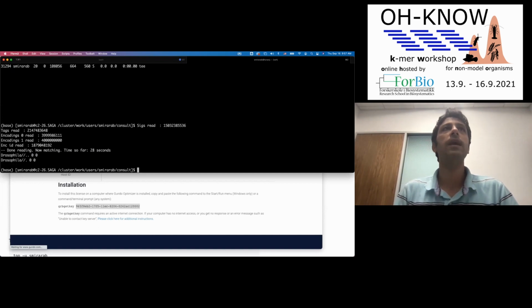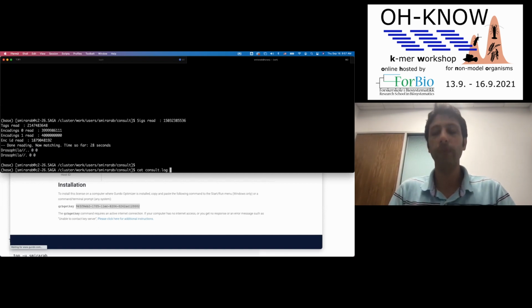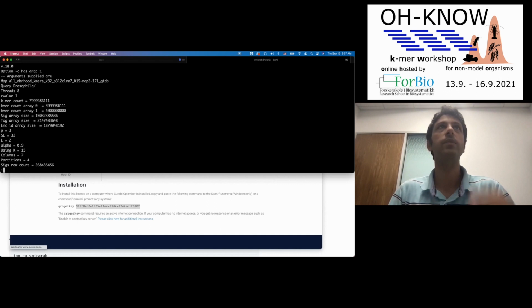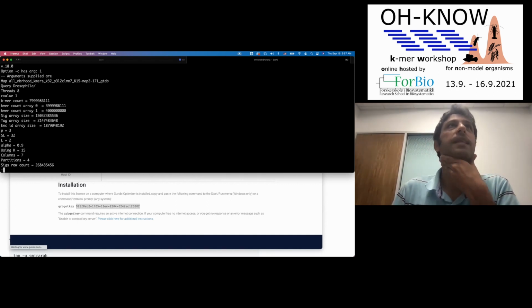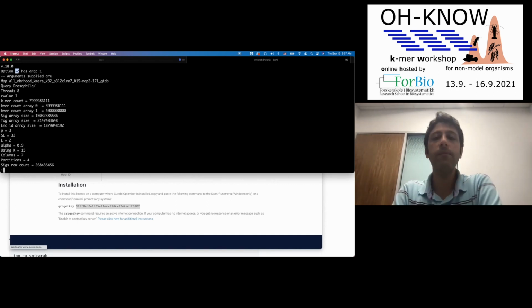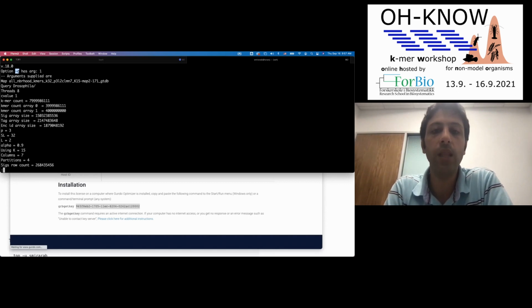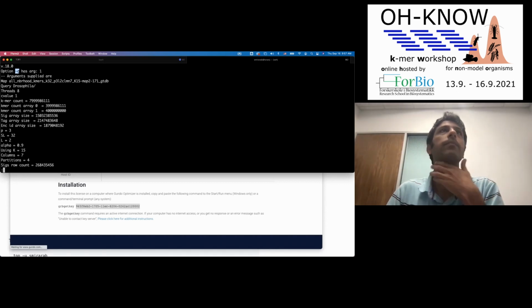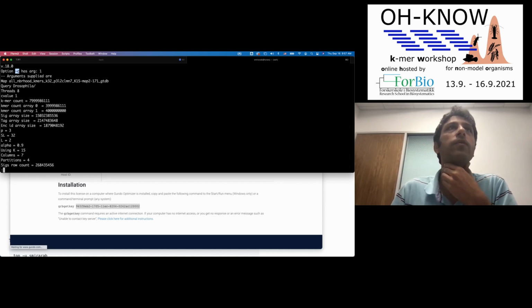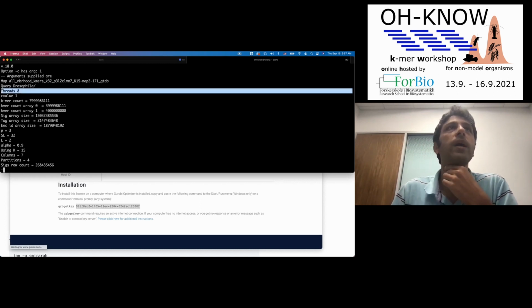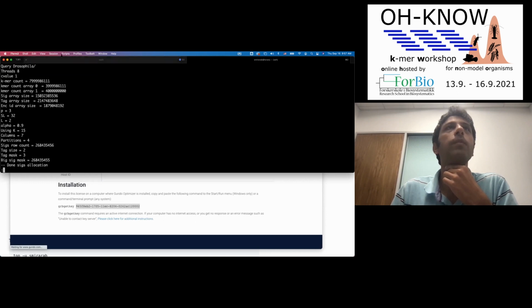So let's look at the log file. Maybe I can tell you what some of these things mean in the log file. -C means how many k-mers in a read need to match the library before we call it a match. Default is 1. You can change that if you want. 8 threads. So this is how many k-mers we have in this reference library. If you parse the number of zeros here, it's 8 billion.